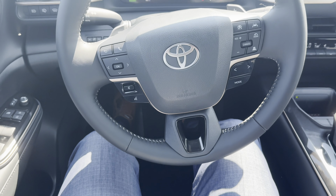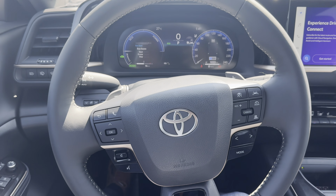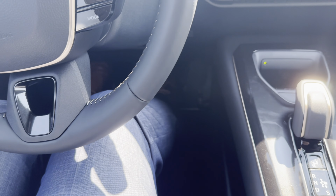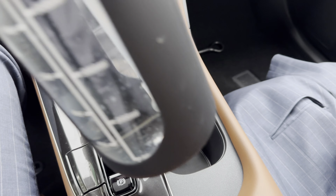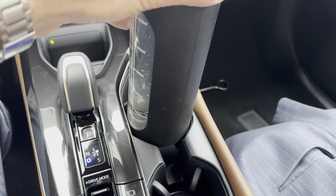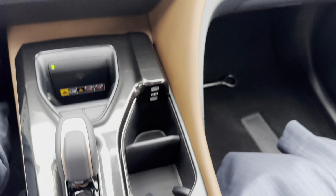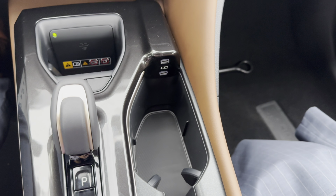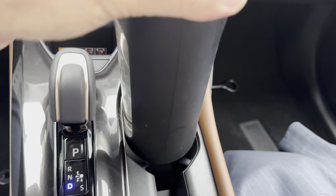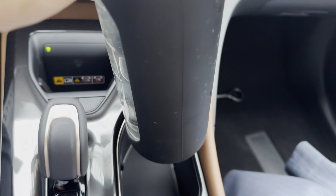Lots of leg room here for the steering wheel. Very ergonomically placed functions and controls and door panels, your shifter. Everything is nice and comfortable and easy to get to. If there's one thing I can nitpick at, that's the size of these cup holders. They're quite small. Got a decent sized large water bottle here, and I can't seem to fit it in these cup holders. Even after removing this insert here, it's still not enough space. So if there's one thing I can complain about with regards to space, ergonomics, comfort on the interior, it's these cup holders.